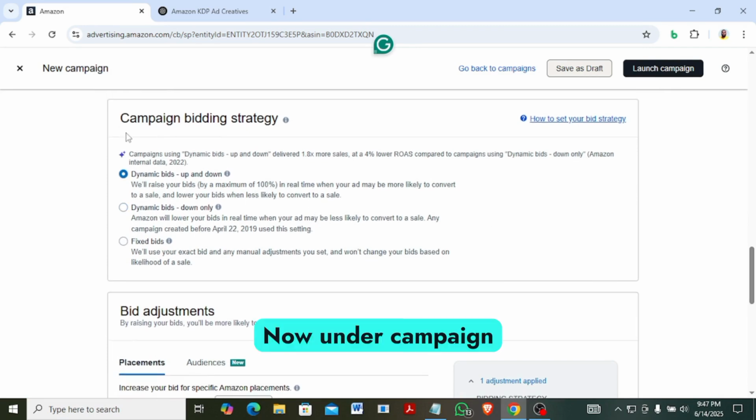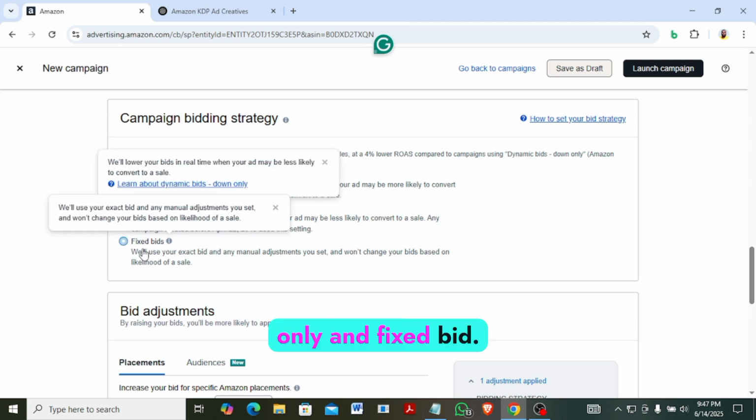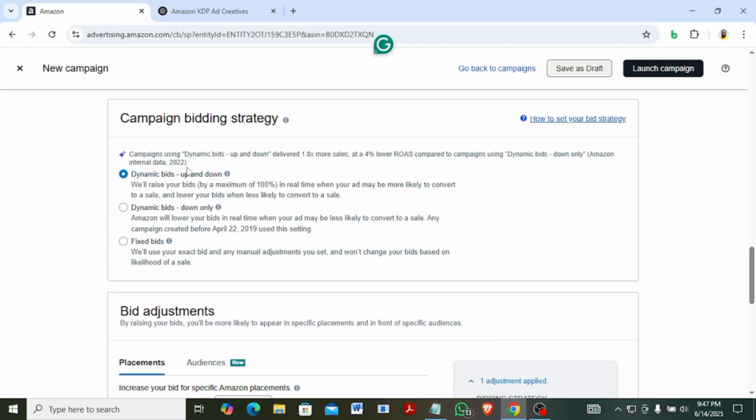Now, under campaign bidding strategy, you have dynamic bids up and down, dynamic bids down only, and fixed bid. Up and down means your bid can go higher and also downward if you choose this option.